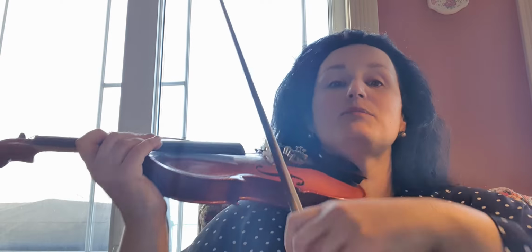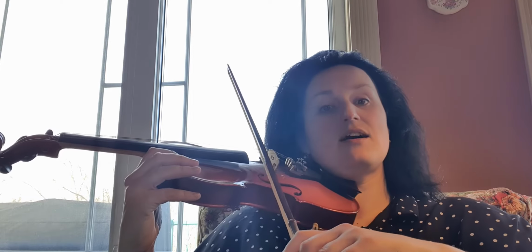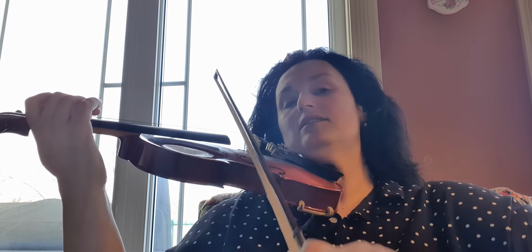So now we're playing bar number 29. Here, please pay attention to bowing. You play and then. So always pick up the note on the E string, but never use your hand. This is very important, to use only your hand here. Again, mezzo forte. 1, 2.